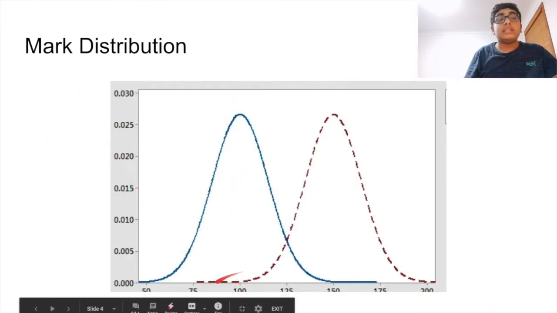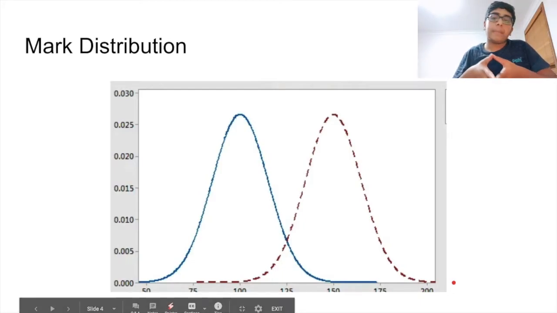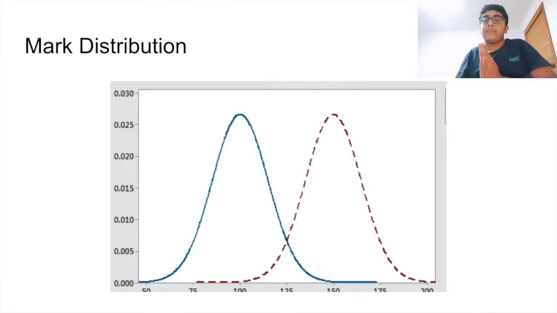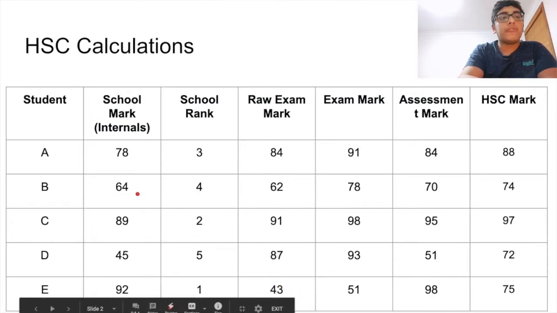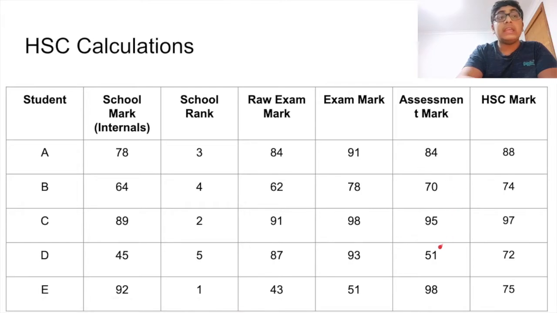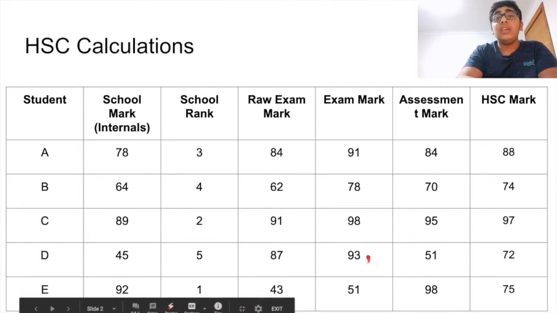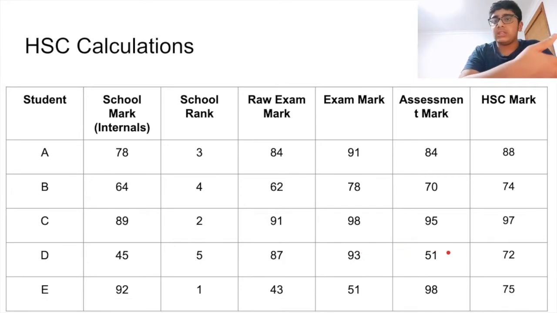Now, these people, on the other hand, these people work together. This cohort works so well together to actually push up their marks really close together. When your marks are really close together, then there's a very low chance of a drastic drop between the exam mark and the assessment mark. If you see here, the drastic drop between 64 to 45 really impacted here. 70 to 51. Even though this person got 93, no one helped him in his school.